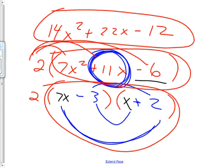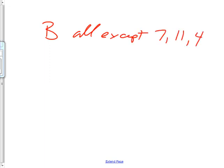Yep, so to sum it up, what I'm assigning my classes, the other teachers may be assigning something slightly different, but is worksheet B, all except problems 7 and 11 and 4. And then worksheet C, you're only going to do problems 1, 3, 5, and 7.